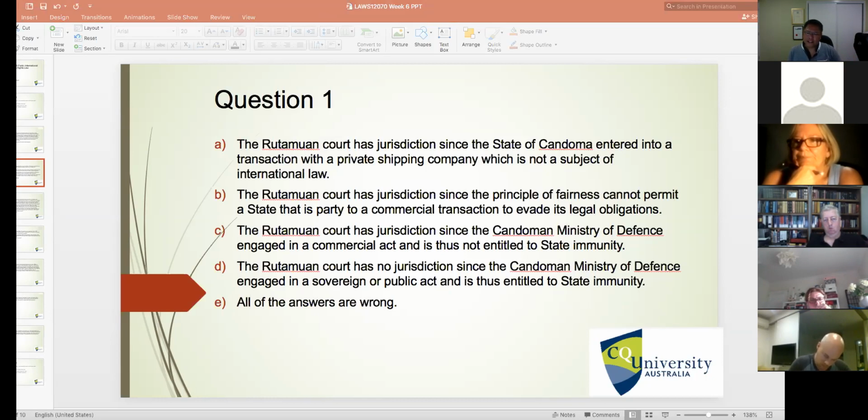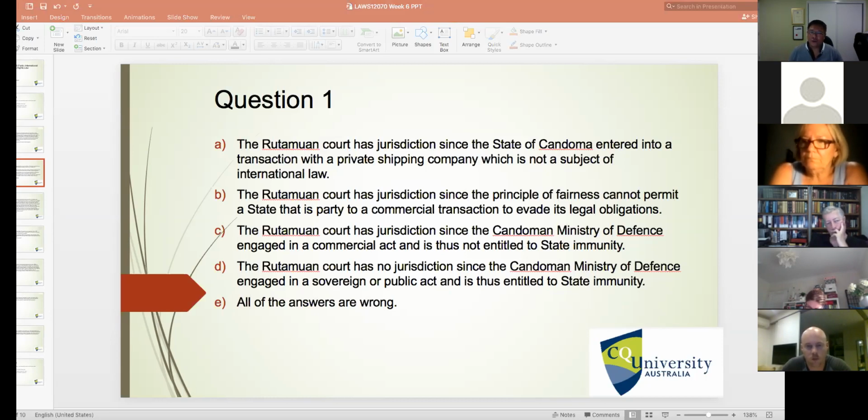And the main reason for that is that starting in the 1960s, a lot of states had actually gotten involved in commercial transactions, right? We've seen it in Australia. You probably had Australia Post at some point being owned by the Commonwealth government. You probably had the Commonwealth Bank owned by the Commonwealth government. So in the 1960s, based on the principle of laissez-faire, a lot of states got engaged in commercial transactions. And after a while, it became very onerous on the part of private firms to be dealing with states to supply the goods, and then for the states deciding not to pay anything. And so that has now been changed as a rule.